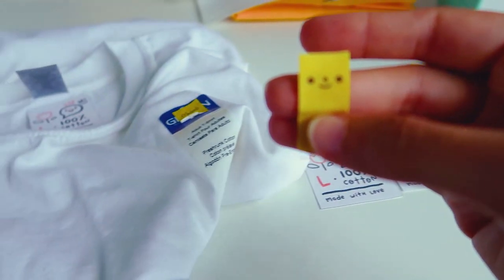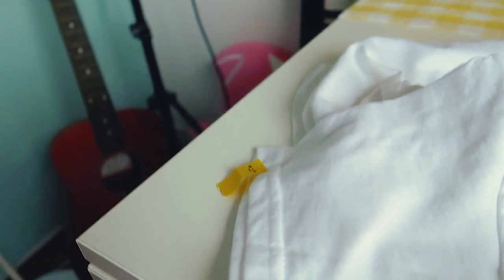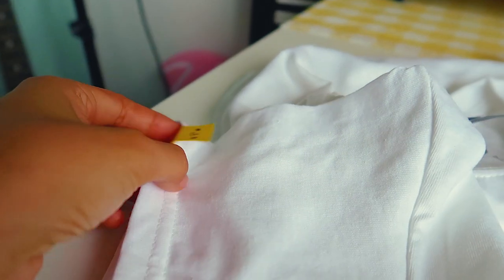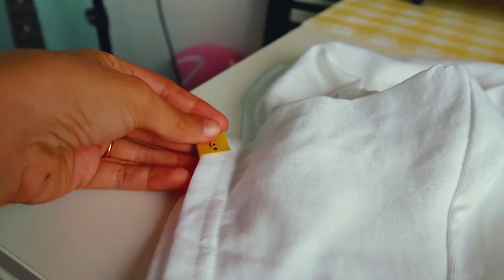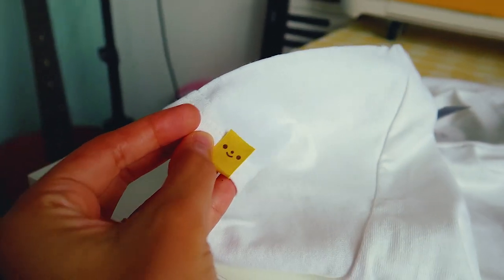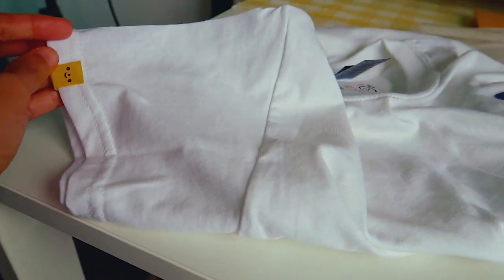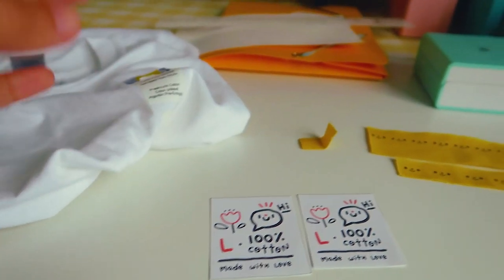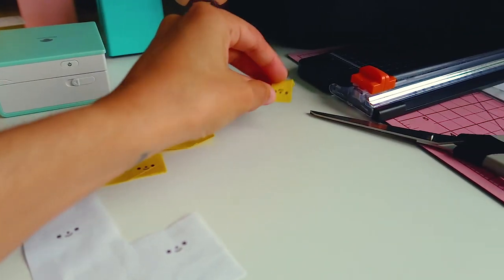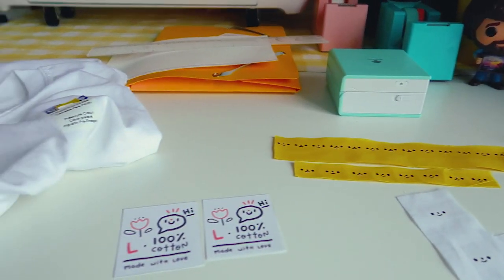Okay, so this guy, you're not focusing, but this guy is gonna go here on the sleeve. Right here. I don't know how to do it with my left hand. Wait up. It's gonna go like this. Just a little detail. Oh my god, that's so cute. Hi. Just a little detail. And I love doing details. So that's what I'm up to. I think I'll show you in a bit once everything is ready.